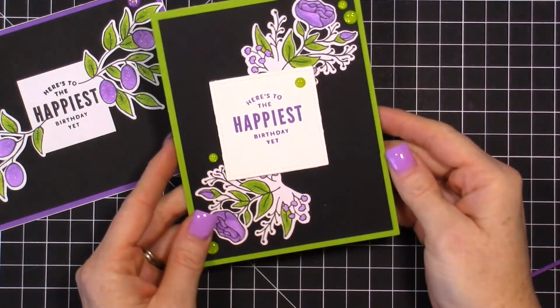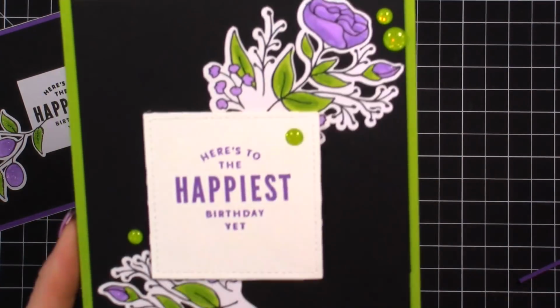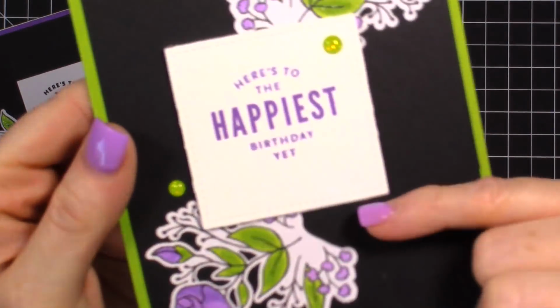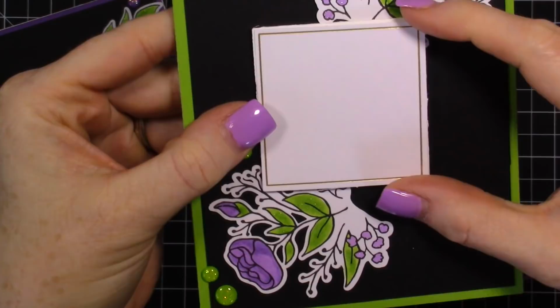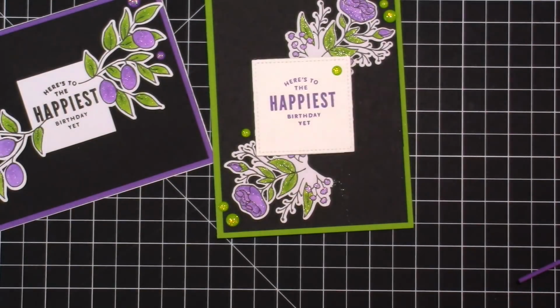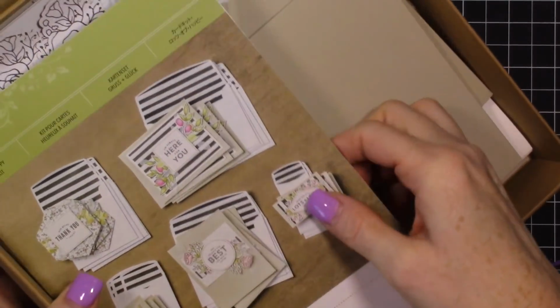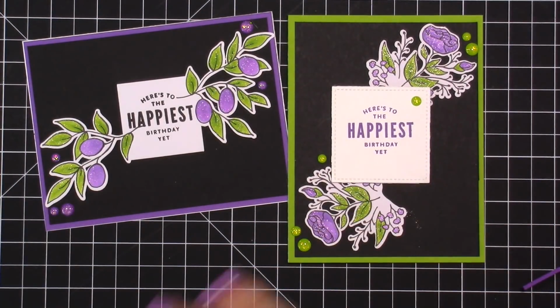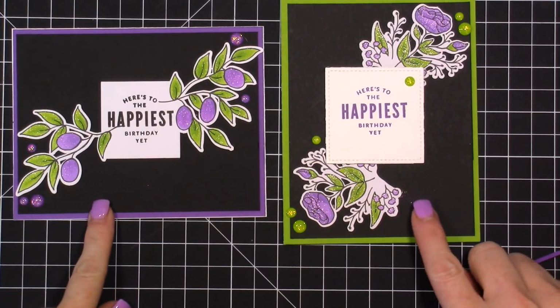So the other one I did was in this direction, and I did it with the green. So I did the Granny Apple Green as the border, and then I used this image here from the kit. And then it even comes with these squares where this is stitched. You can see I just added a little bit of detail and did a stitched square, but this has the gold around it, and you could just use that. So if you get this kit, this is a fabulous kit to get because you're going to have so much product to use and play with. And then you can either just follow the directions or you can add a little bit more color. I loved doing this. So let me know down below, you guys, which card you like better. Do you like the Granny Apple Green or do you like the Highland Heather one? I would love to know.